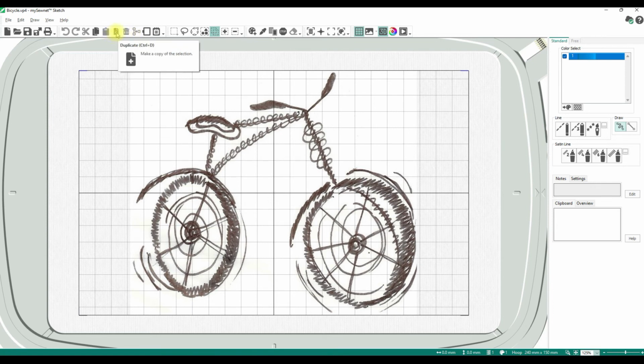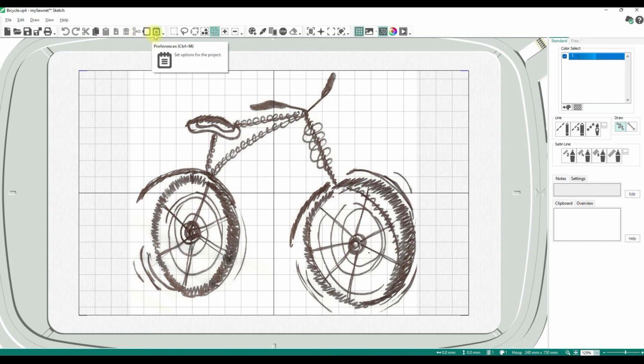Did I ever explain duplicate to you guys, the difference between copy and paste, or copy and duplicate? So copy and paste, if you copy something and you paste it, it goes directly on top of it. So it hides it behind itself. If you do duplicate, it copies and pastes all in one step and then moves it off to the side. So it's not directly on top. So duplicate, if you're only doing one, is really helpful. Delete, deletes it. Insert mode, if I needed to insert something.